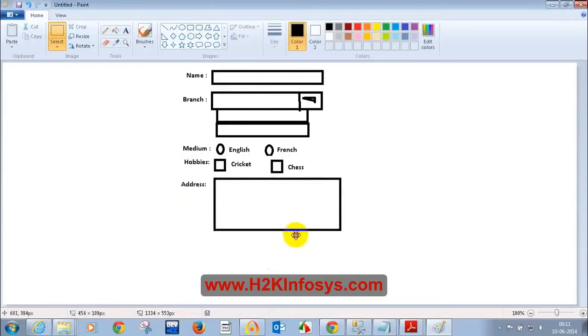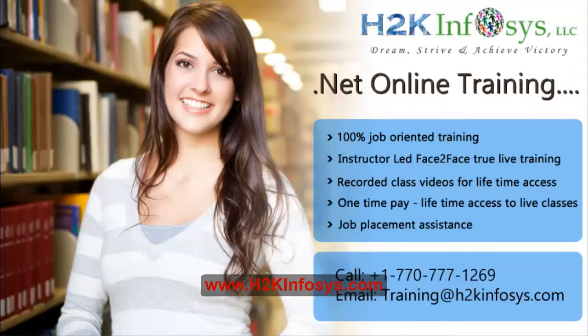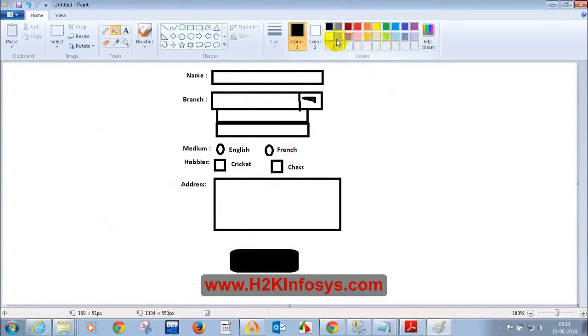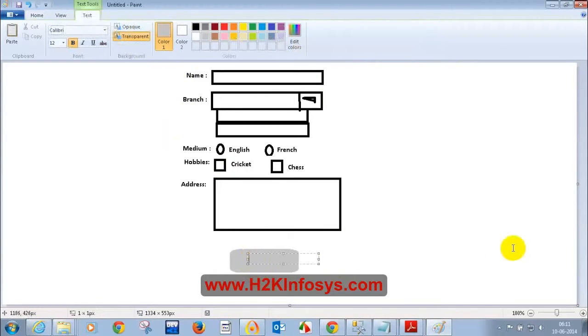Now at the bottom here I'll have something like this, and what is this one? Yeah, all of you are correct. I'll have some text here, something like Save.